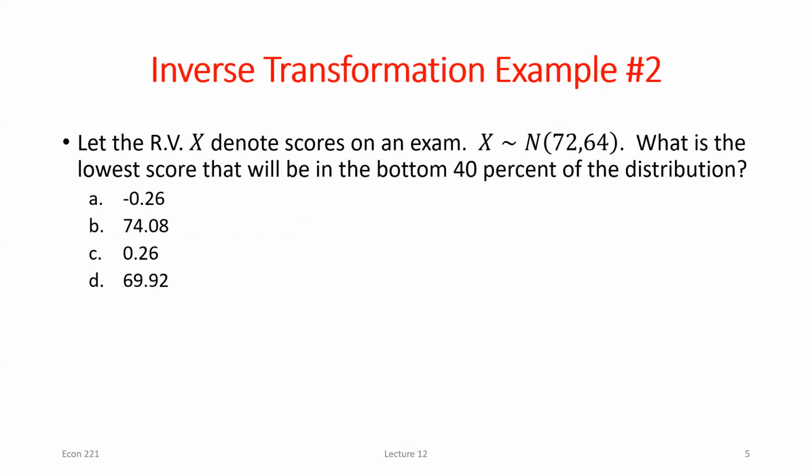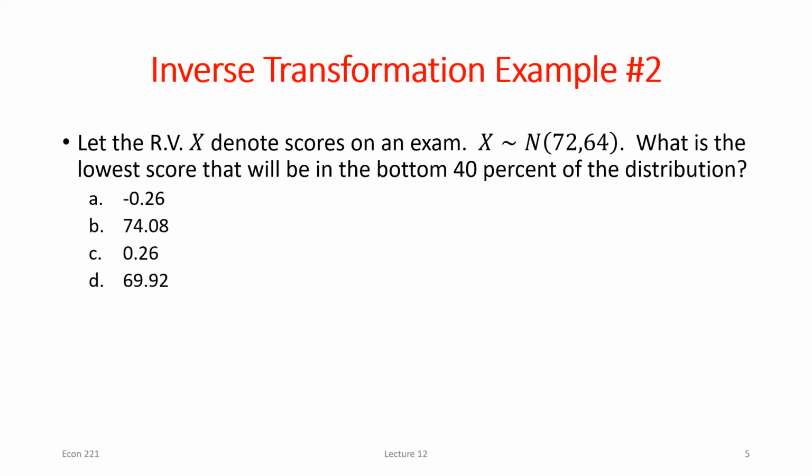So same setup, but now I want to know, well, I didn't do very hot on this exam. So what's the likelihood I was better than 40% of the other test scores, right? What score would I need to get to be better than 40%? So we're starting out, we've got this normally distributed test score. We know its mean, we know its standard deviation. Now right away, I can draw the whole thing out.